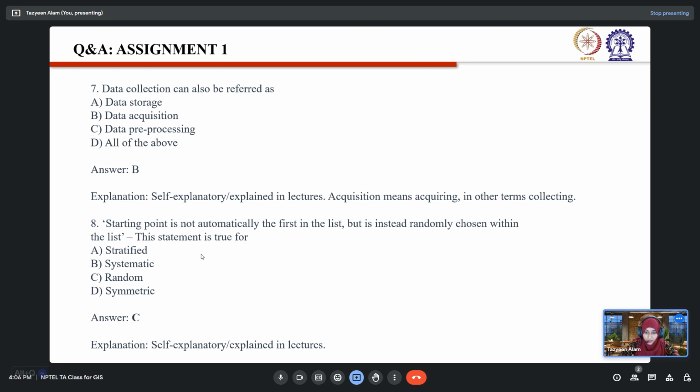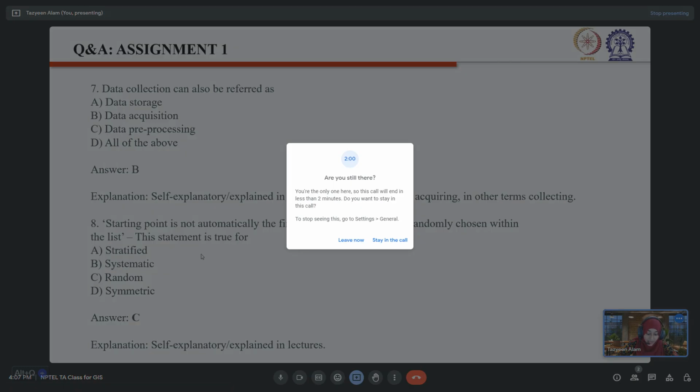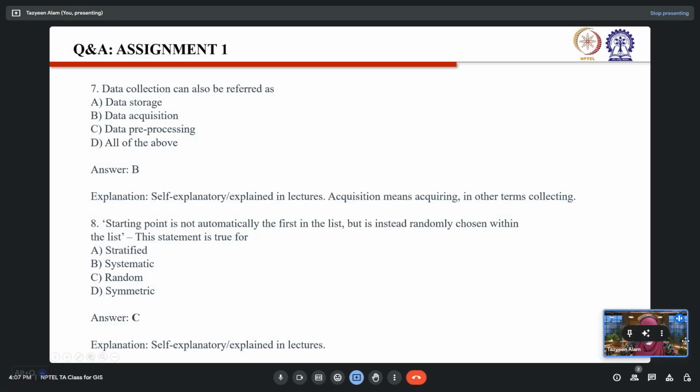Okay, so in stratified data collection, we are actually doing random sampling based on certain criteria. For example, if I want to survey a particular geographic location for water usability, I'm going to select the areas that are located only near the existing water bodies. So in that case, my criteria becomes the existing water bodies, but I randomly select the samples or the data that I want to collect from a particular line.